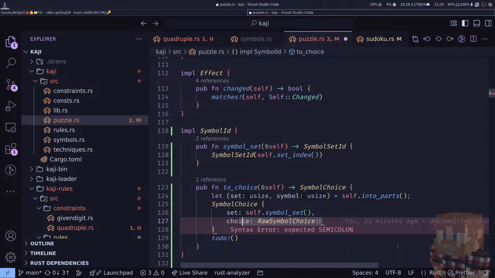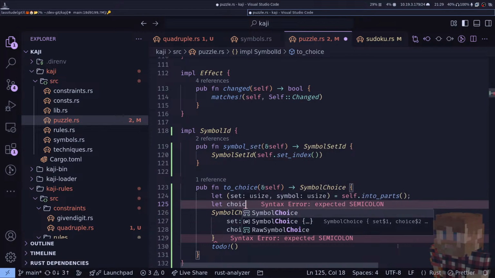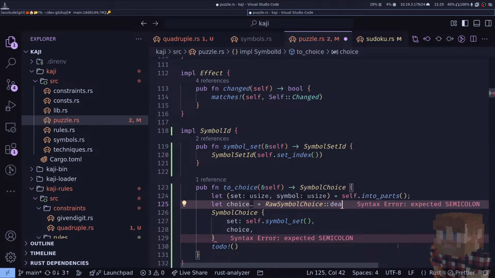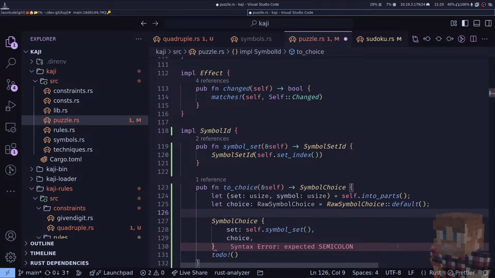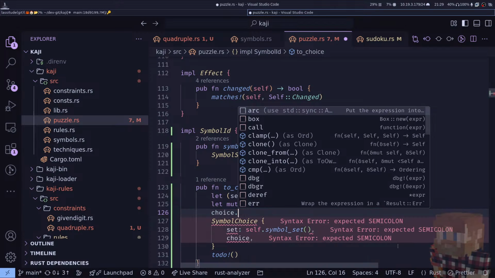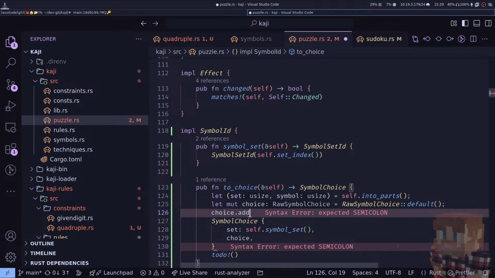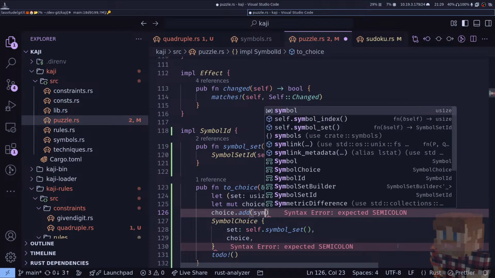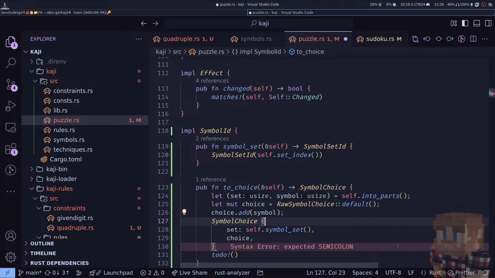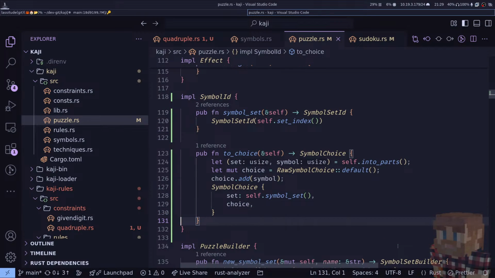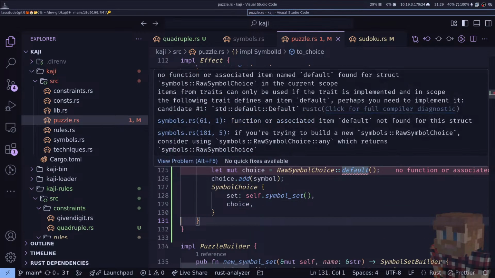We're going to have to do this the hard way. Choice is raw symbol choice default. Choice dot, I'm going to say add symbol, and it's going to say, well, you can't do that.